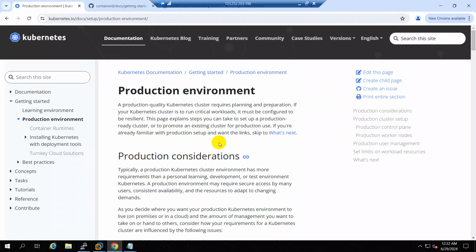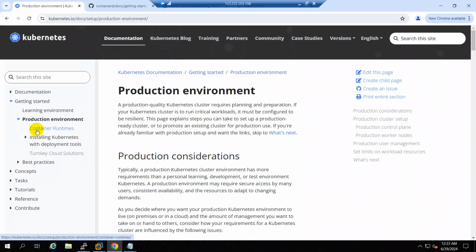Very good. If you get a chance to set up your cluster from scratch, capacity planning, network planning, bandwidth planning, many kinds of suitable parameters you have to consider in order to create your production level cluster. Now the first thing we are planning to install is a container runtime.